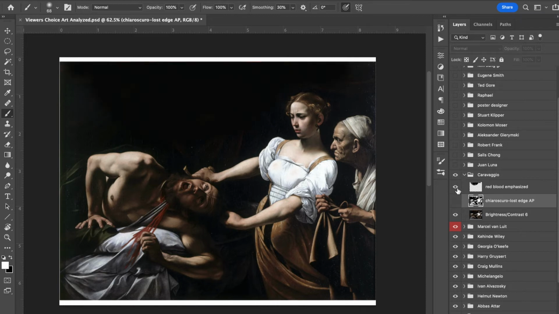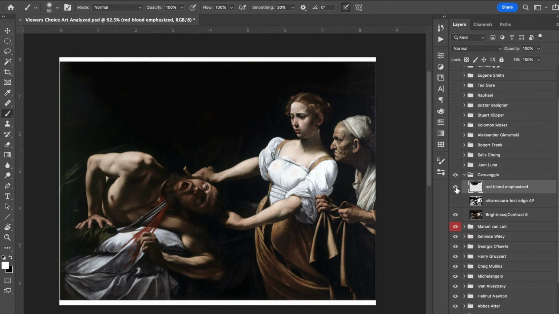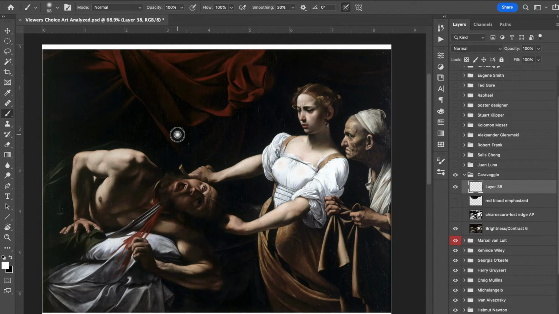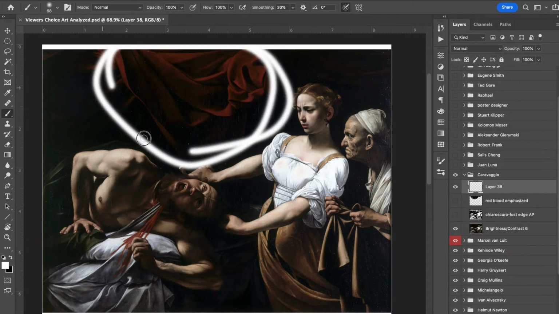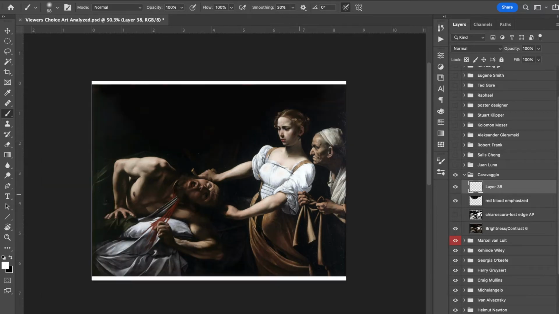And I edited out this red. I like the red cloth. He uses it a lot in his paintings, but I wanted to show you how when we take it out, we have more emphasis on the red blood here. When you have two areas of the same color and you want to emphasize a certain area, we're always going to be drawn to the area with more of that color. So if you want to emphasize the blood more, you got to get rid of this red cloth.